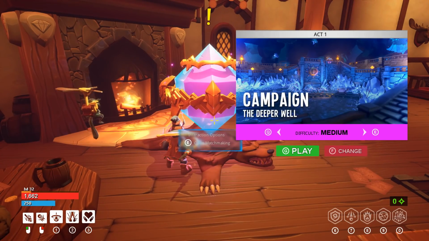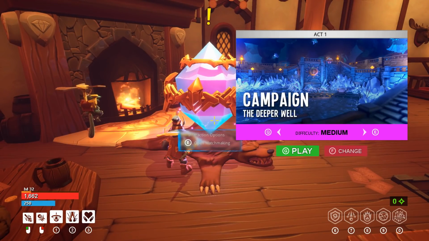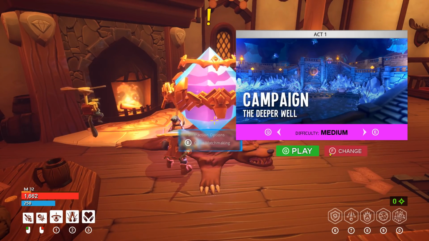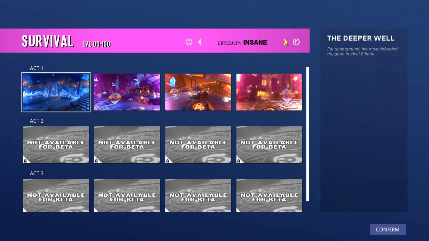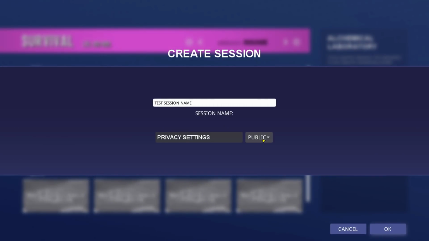The second most common question I was asked today is, how do you make a private match? How can you play a match by yourself? Well, what you want to do is go into custom settings. So if you open up the matchmaking and you see F for change, go ahead and hit F, go to custom, then create the map you want, whether it be campaign or survival. Say I wanted to do a survival on insane mode for, let's say, Alchemical Laboratory. Well, I could then go ahead and confirm to start that up, and it's going to give me the option here to go public or private. So if you want to play a private map, that is how you're going to get it going.